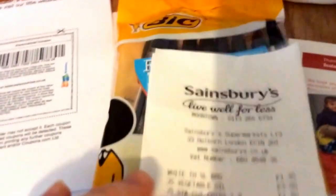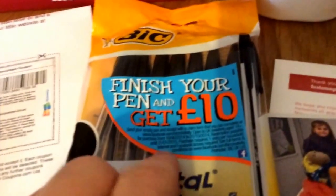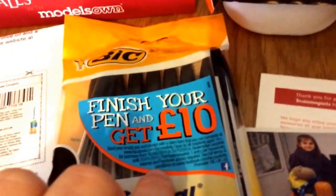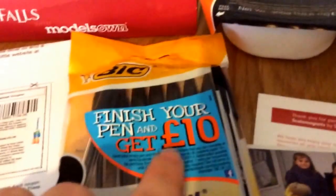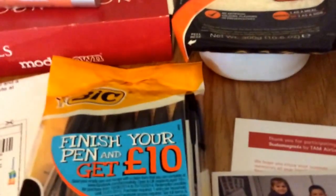This isn't a freebie, but I thought I'd put it on anyway. If you go and buy a pack of the big pens — it's got to have this sticker on — at the moment it's £1.15 at Sainsbury's. If you finish the pen, it's got to be totally empty, and they'll send you a £10 cheque. You've got to buy the pack before the end of October and then send the pen in by January. You can only register one pen per address, so it's worth it if you're going to do it.